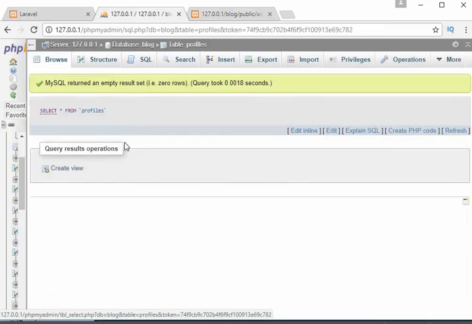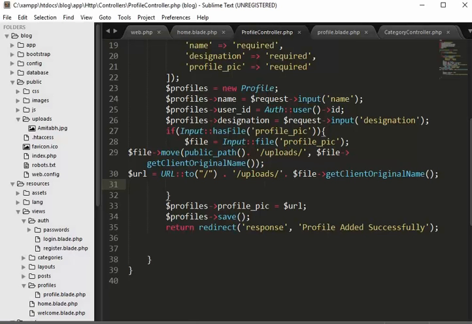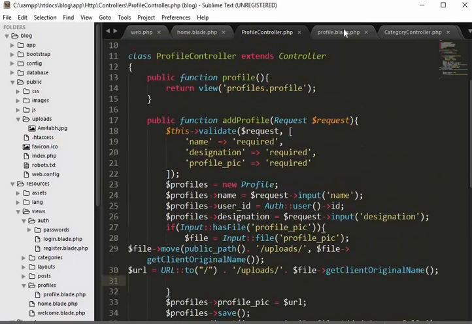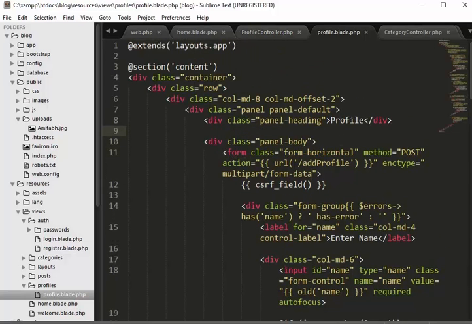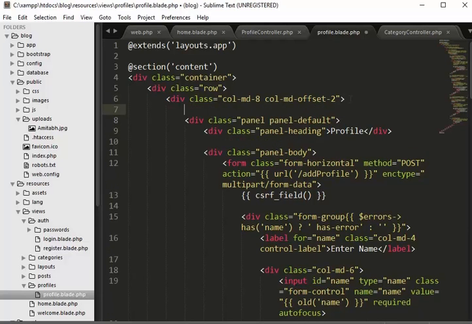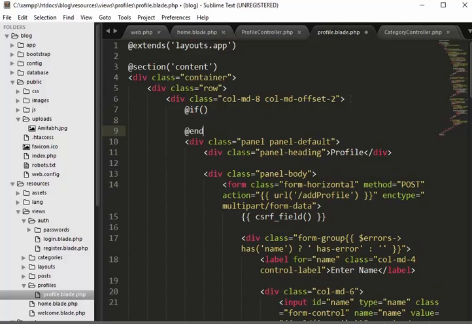We don't have any entries inside this table. Now we need to go to our profile, and here at the top we need to display the errors. These are for displaying the errors.